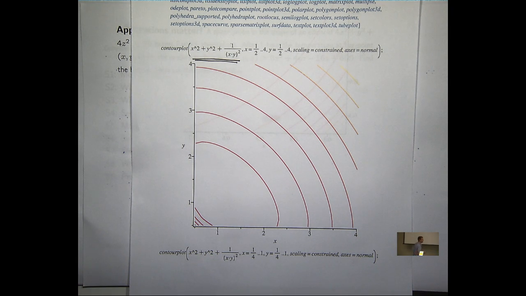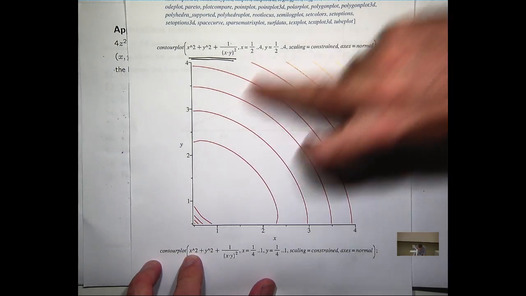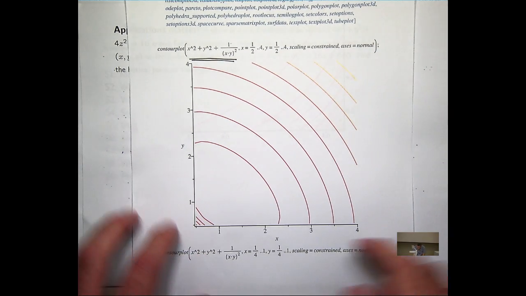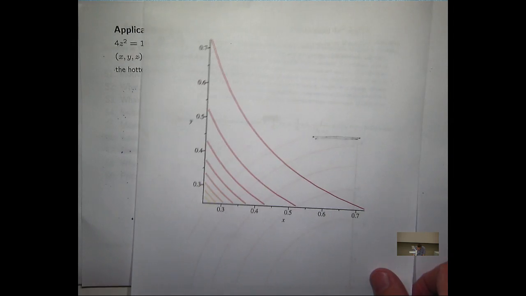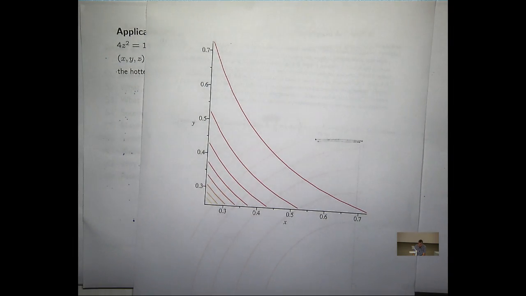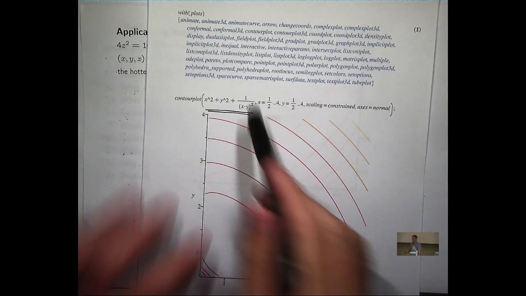So you can see if I move away from the origin, the surface is going up, right? So if I move in any direction, the surface is always going up. Now if I zoom in on this bit a little bit more, here's one I created earlier, you'll also see that if I go into the origin, the surface is going up as well, off to positive infinity. Okay, why is that so? Well, think about the function.